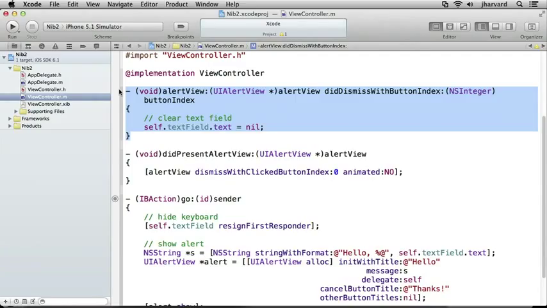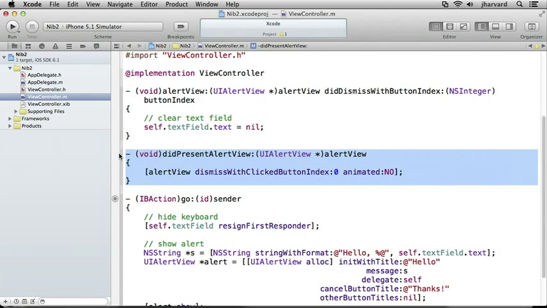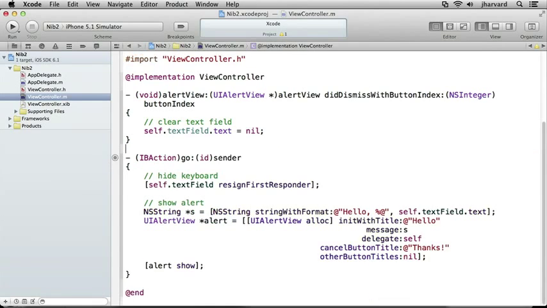And then lastly, this, actually, I did not mean to leave this in the distribution code. This was me tinkering around before. I will remove this. If I leave that in there, as soon as the alert view comes up, it goes away, because I was experimenting with a different example. All right, I'll fix that on the online source code eventually.